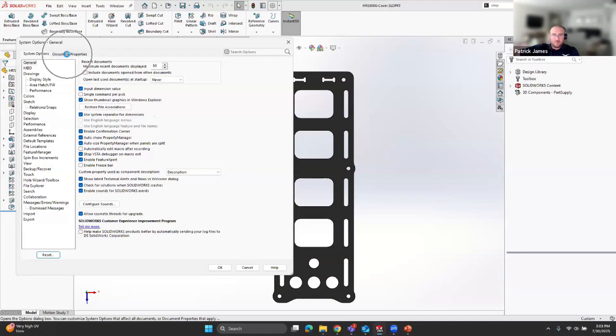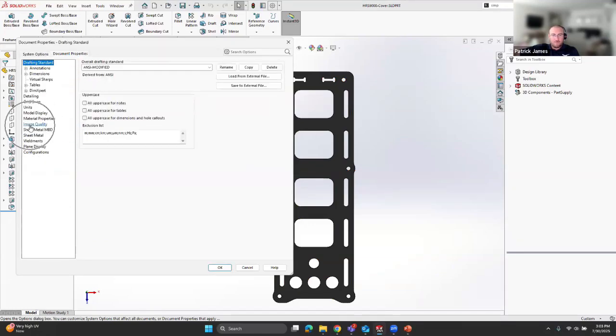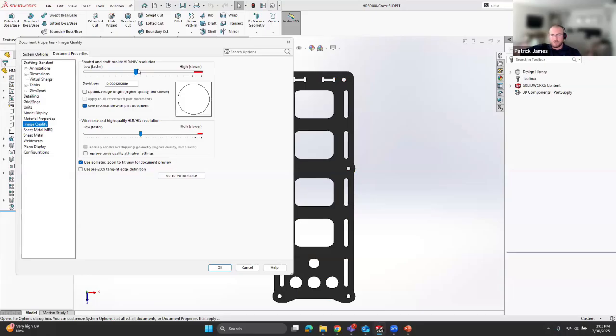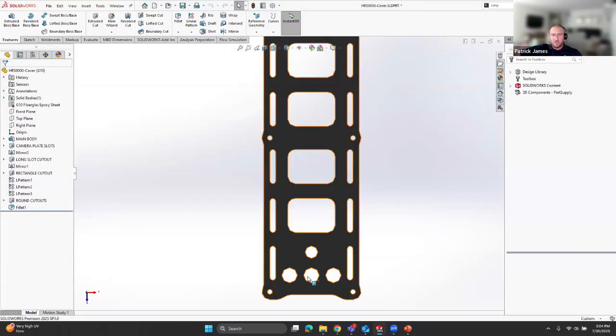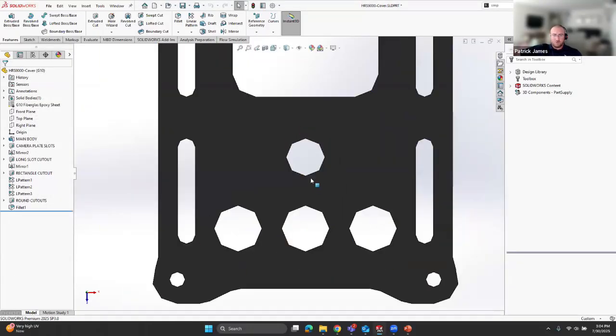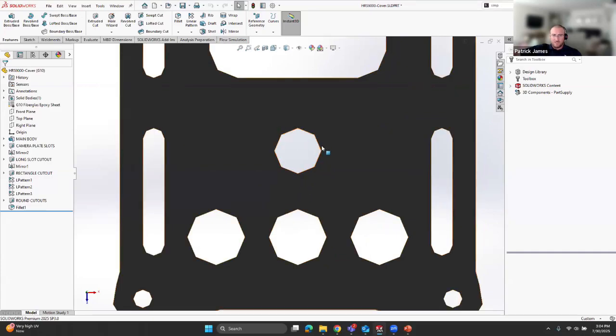So I've got my options and then doc props and image quality about halfway down. Right now, this one's about halfway. I usually recommend about the left third on here. It usually gives us close enough to a circle without getting too intense with the settings. But let's go to the extreme. I can see my little window changes. And the more I go to the right, the more edges it has to my circle, essentially. Purely a graphics option. But if I go all the way to the left, my sample circle looks pretty terrible. And if I zoom in, any of these circles look pretty terrible too. So yeah, like a hexagon, I think.